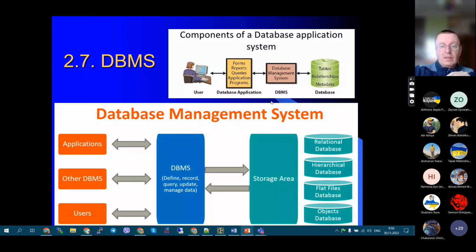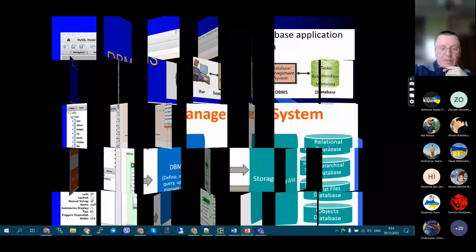And here is how it could look. The above picture I have already shown before. When a user works with a database application, using various visual objects, the database application makes standardized calls to the database management system, and the database management system is responsible for how to store data on the physical layer, and again provides a standardized response to users. In the more general case, it would be not only one user but multiple users. Some intermediate or integration application could make calls to an RDBMS, and the RDBMS provides standardized access to some storage area, and it might even happen that one RDBMS could serve different types of data, from relational as well as non-relational components of a database. I'm talking about a very enterprise level, but here it is.